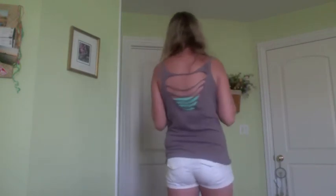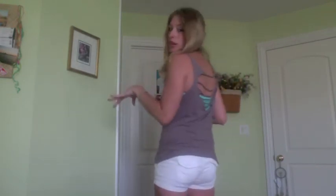Okay, so this is a shirt that I got at a thrift store in Champaign, and I'm a writer and a journalist and I talk a lot, so I just had to have a conversation bubble t-shirt. And this one I made into a tank top too, but not falling off my shoulders because I did it right. And then the back I have kind of cascading slits down the back. It's a really good look for the beach, I really like this one.